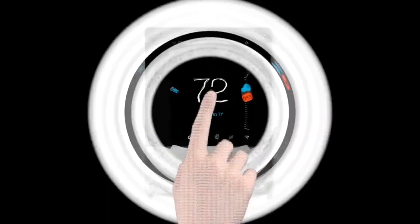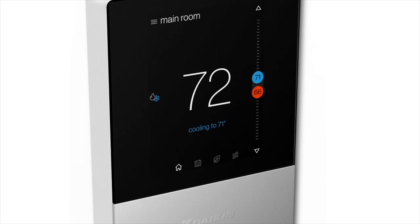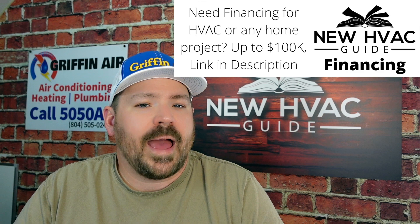It doesn't have the little dial anymore. In my opinion, it's a little more aesthetically pleasing on your wall. It does look similar to the Daikin 1 with the display, but this will obviously be all touch. I have not laid hands on one yet. During the making of this video, we are being told we will be able to start selling them as early as December 2022 and start laying hands on them by January 2023.